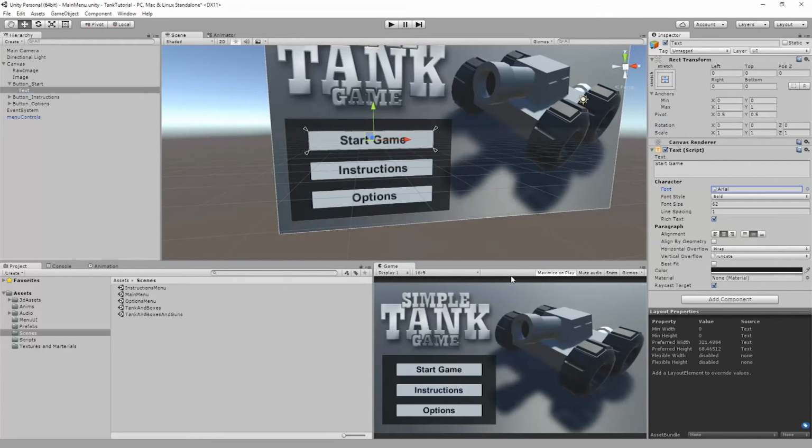So in order to load up other fonts, you can just simply go to your font directory on your C drive under Windows, Fonts, and you can drag those directly in. Now normally I'll make a folder here for fonts, and I'll drag any fonts that I want to use in my game into that folder, and then they'll appear here. And I believe Unity just uses the TrueType font.